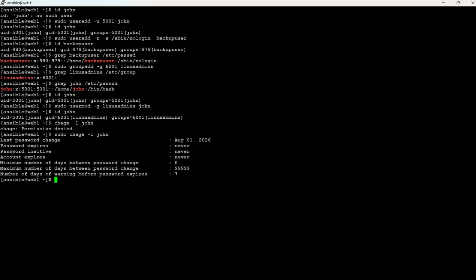These are the user's account and password details: when the account is going to expire, when the password is going to expire or become inactive, and when the password was last set. These are the details we get with the help of the chage command.